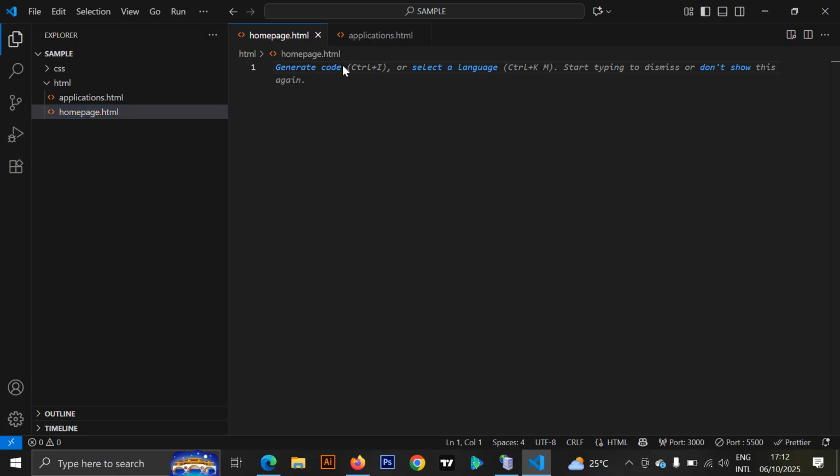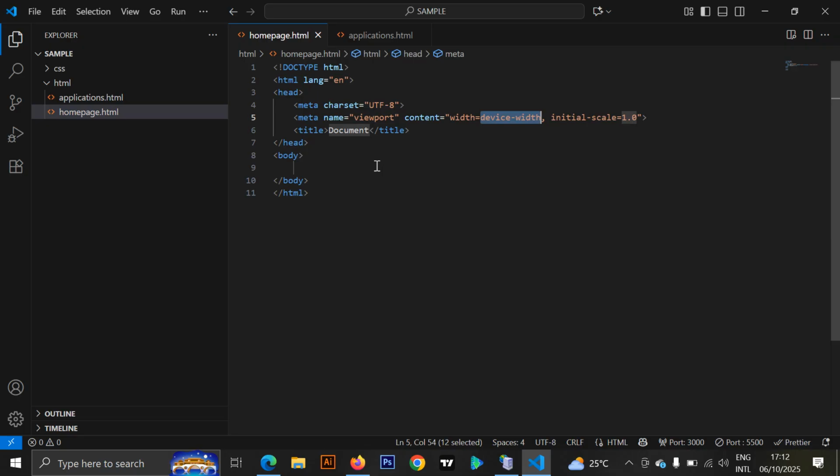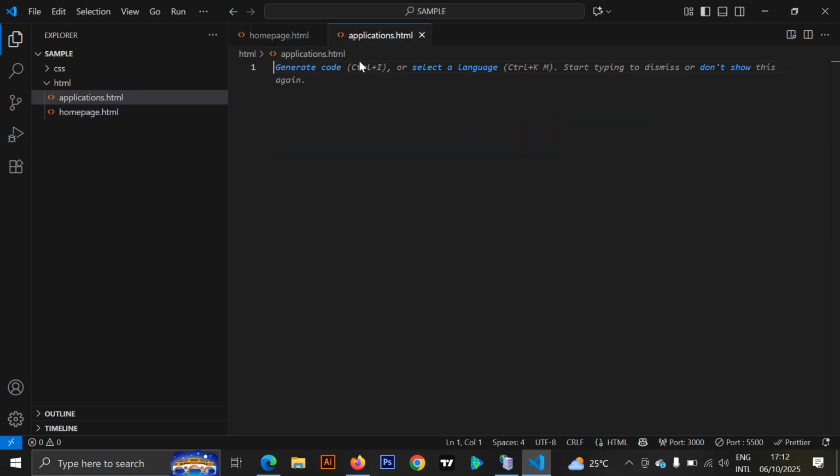So here, maybe for reference, let me type in something simple here that we are going to be basing on, something that we are going to be referencing. Then also here, maybe just like that.